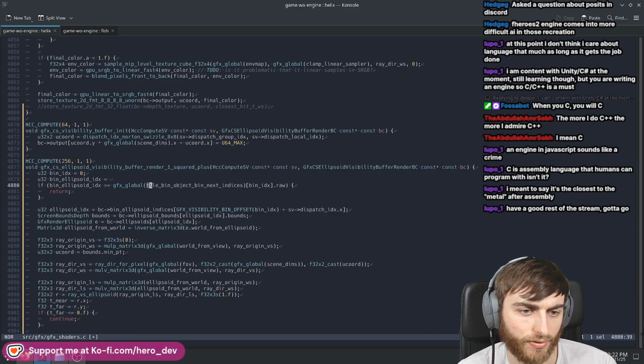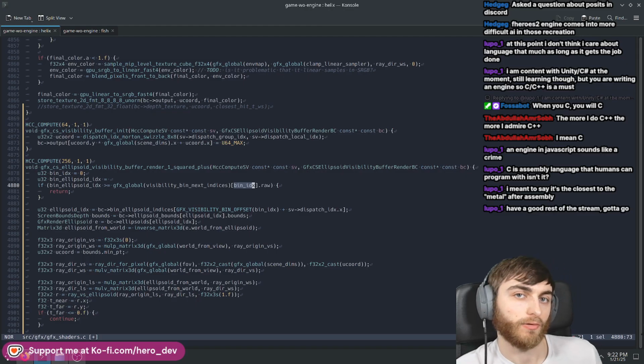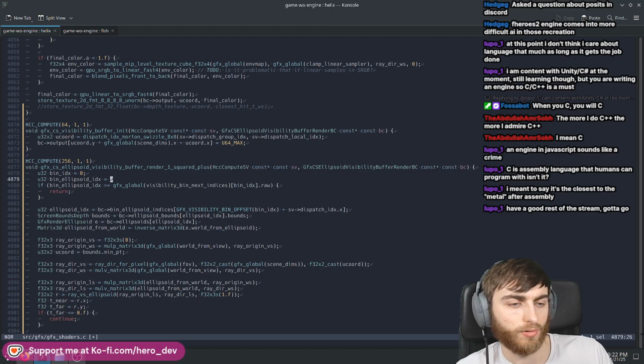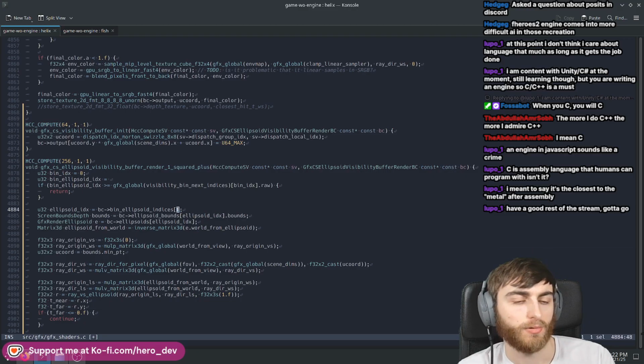So this one will be called the visibility bin next indices, passing the bin. And this is what we use to bump allocate slots into those bins. So this one, which will be this here, bin ellipsoid index: the offset to the start of the bin plus the dispatch index.